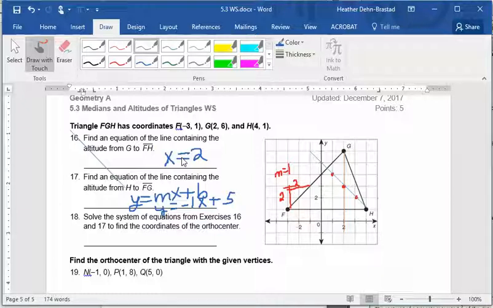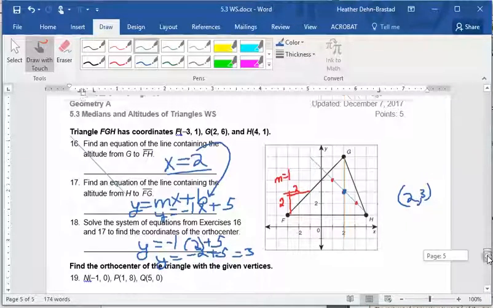So I'm going to solve these two equations, x equals 2 and y equals negative 1x plus 5, to find the coordinates of this point right here and make sure I got it correct. So I'm going to use substitution and put x in here. So y is equal to negative 1 times 2 plus 5. So y is equal to negative 2 plus 5, which is 3. And the x is already given as 2. So this point should be at 2, 3 if I solve the equations, or if I graph it, I get the same thing for either one. So that's two different ways of doing this problem.